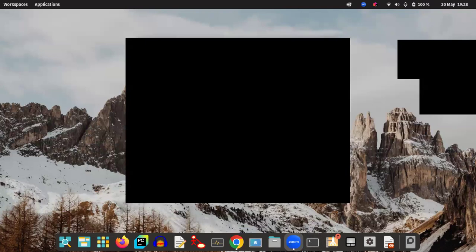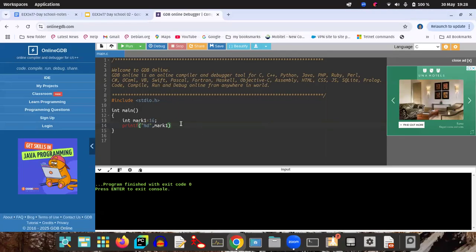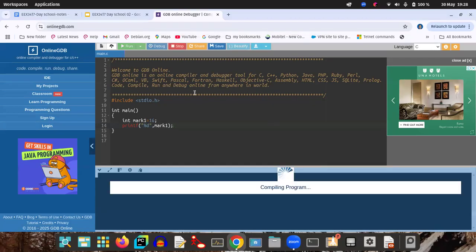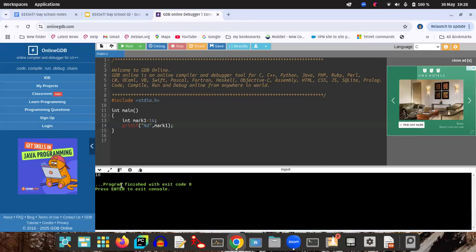Yes, sir. The semicolon is missing, right? Yes. Semicolon is missing. Okay. Yes. Now the value 16, we can see it will print 16.